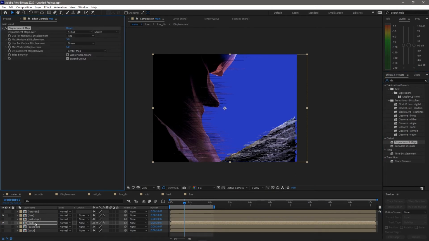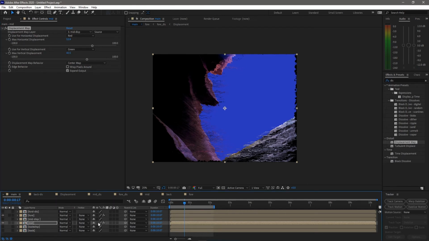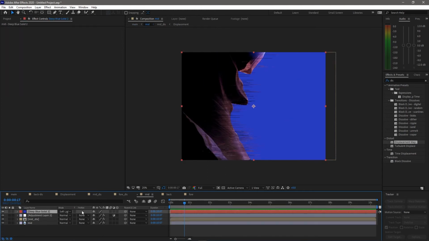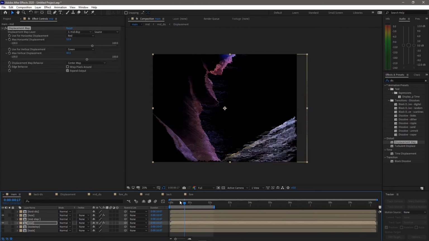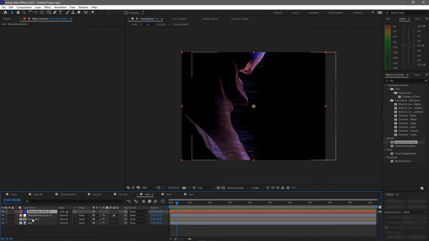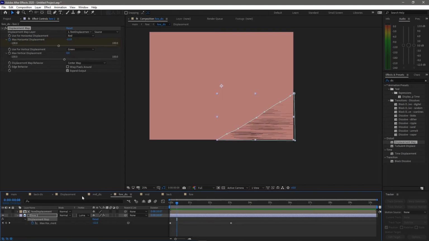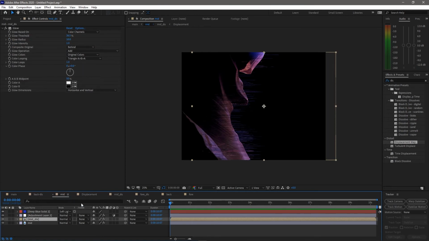Add another displacement map and do the same thing. And again, the displacement, we're gonna animate it. Somewhere around there.